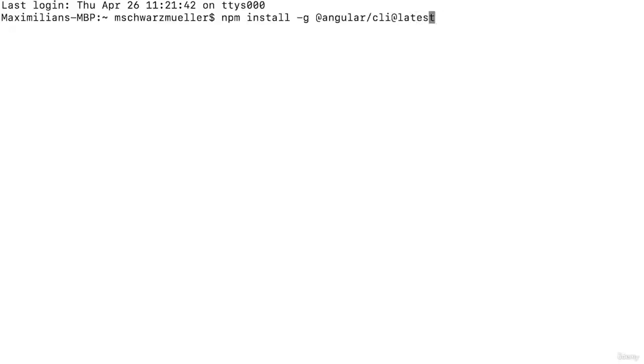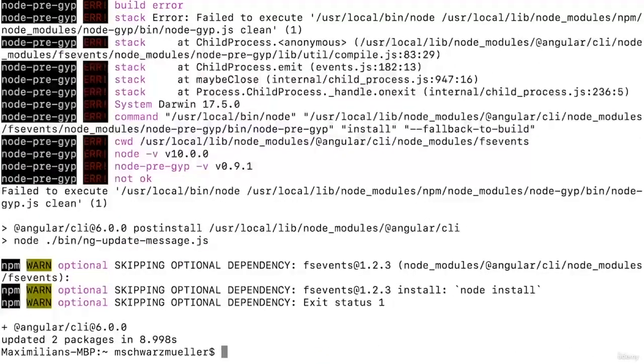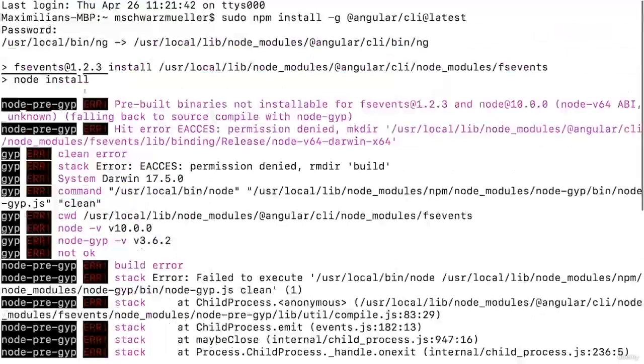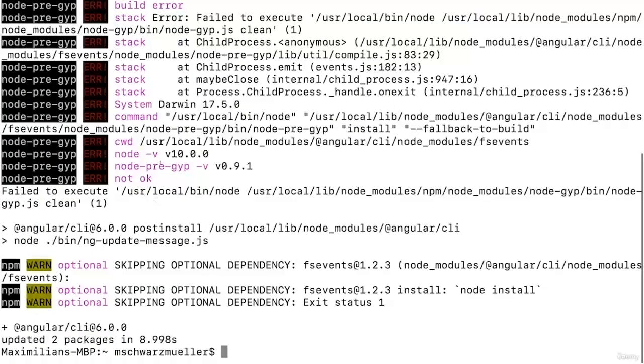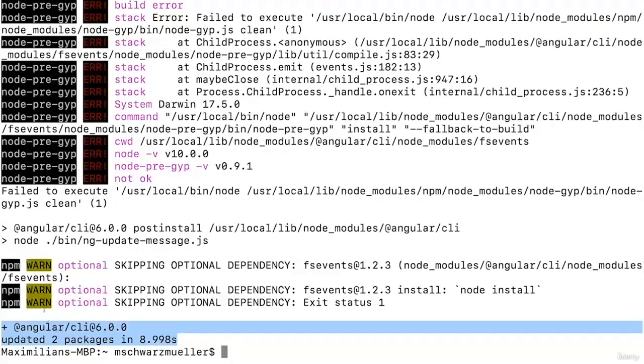Now on Windows, this should just work. On Mac or Linux, you probably need to add a sudo in front of this to give yourself the right permissions. Hit enter, and now I'm prompted to enter my password. You may or may not be. And once you confirmed everything, this should now download the Angular CLI from this Node Package Manager repository and install it on your machine. Now, as you can see, you might get some errors in between, like I'm getting here. You may ignore them as long as it successfully installed the CLI, as you can tell by the output here at the bottom.